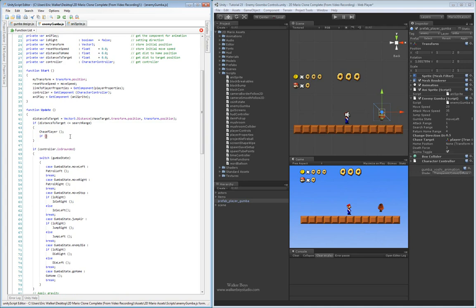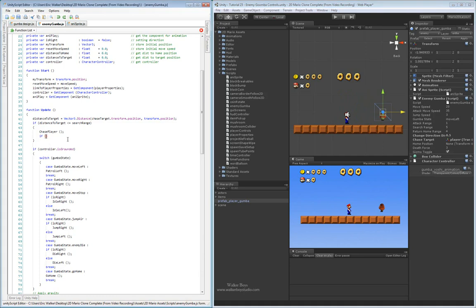Maybe we can increase the speed of it just to increase the intensity a little bit. So when our Goomba gets within some sort of attack range in here, we'll increase his move speed so that he actually chases the player a little bit quicker to just increase the fun and the intensity of that moment.